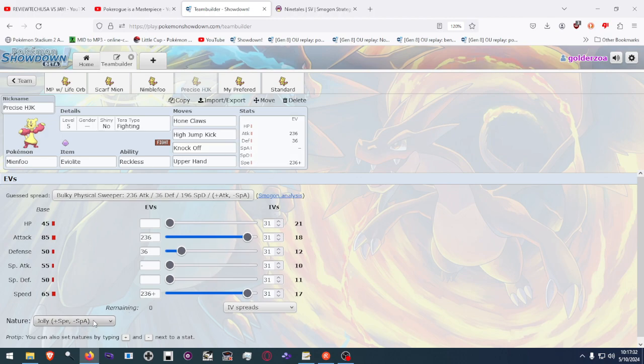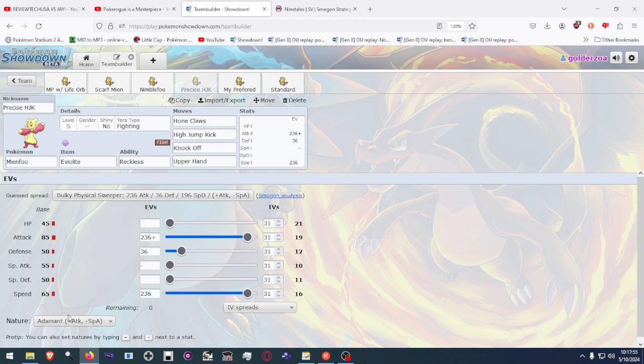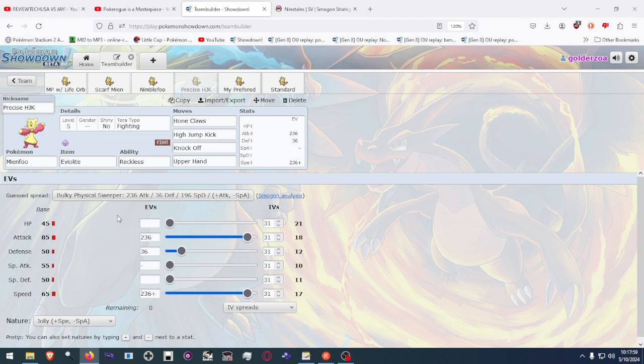Like I said, you can also run Adamant if you want. You can run Jolly, but you can also run Adamant for this too. I don't think the one attack point is really going to matter, especially since it's Little Cup. So if you want to run it, I suggest running Jolly, but you can run Adamant if you choose. Jolly's generally better because the stats are so little and the numbers are, whatever.